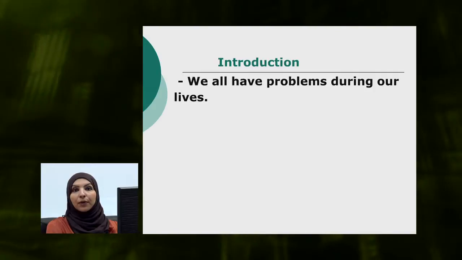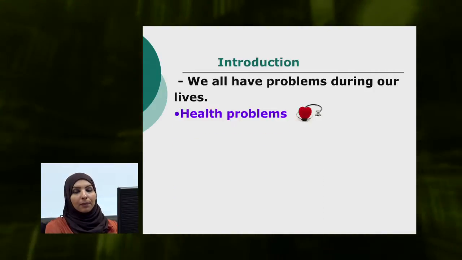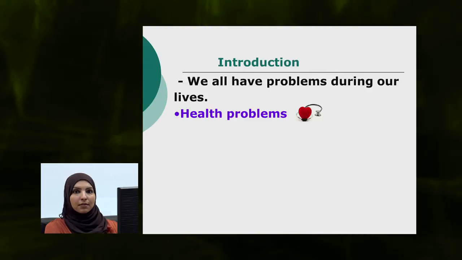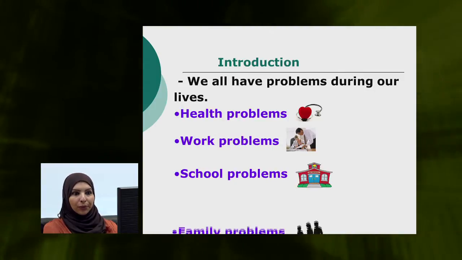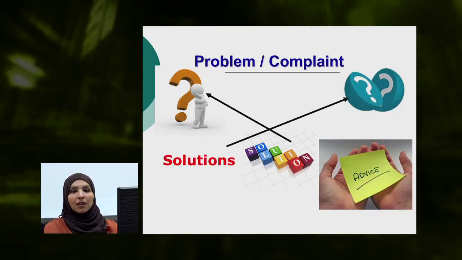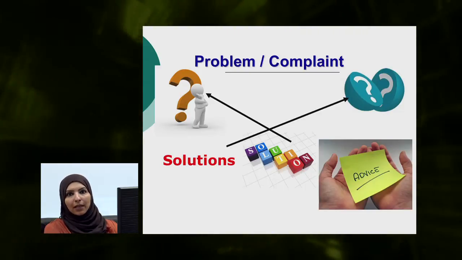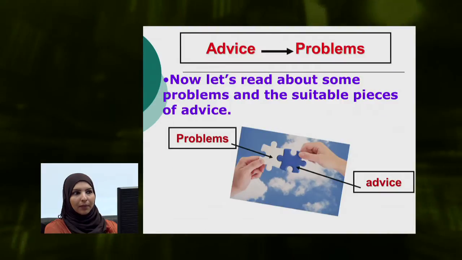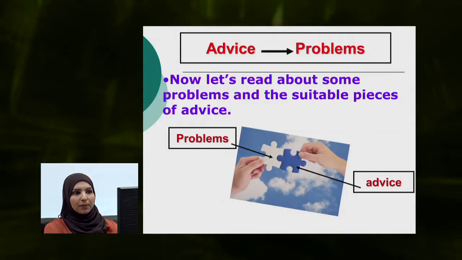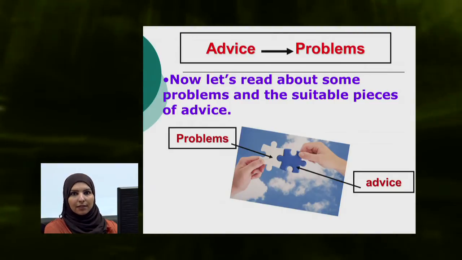We all have problems during our lives. The problems may be health problems, work problems, school problems, or family problems. However, whatever the problem or complaint we have, we all look for solutions. And we try to get advice from people around us, whether our family, our friends, or the people we trust. Now let's read about some problems and the suitable pieces of advice.